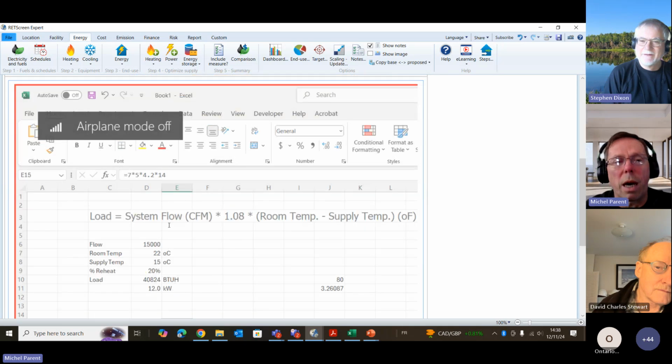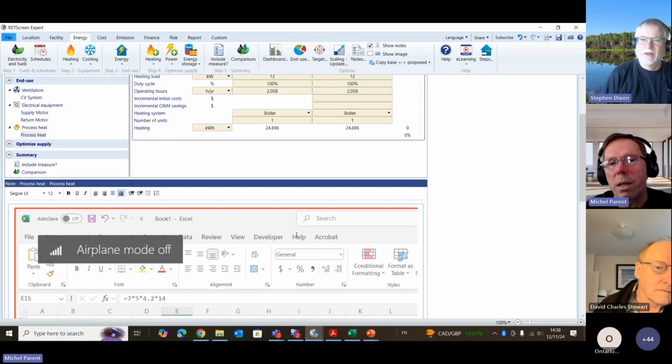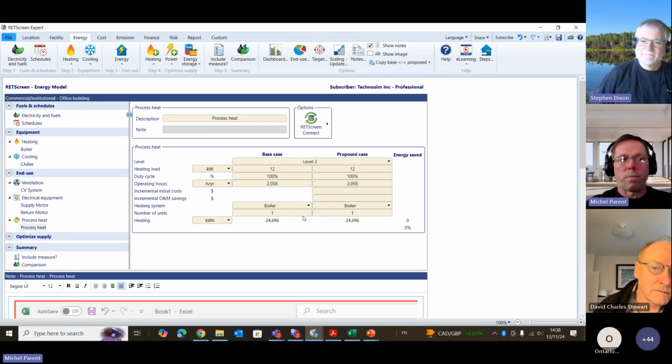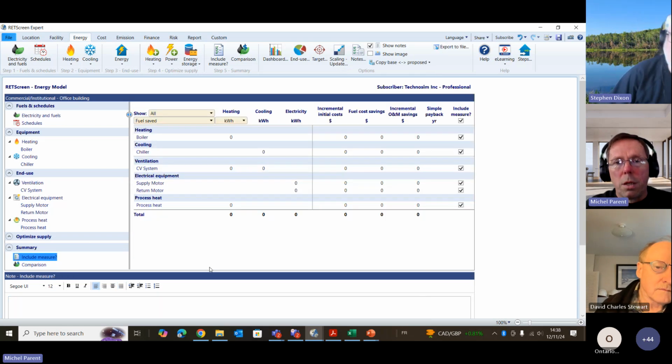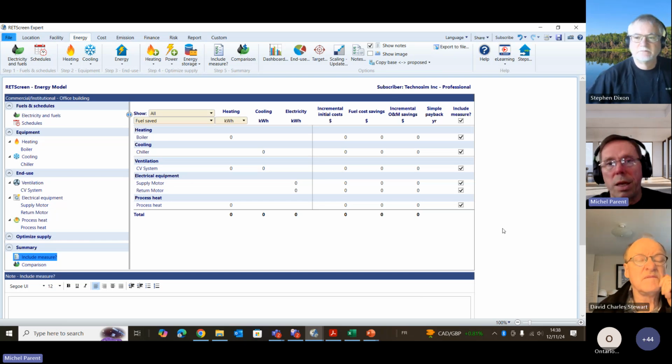So there, yes, you can document how you did all of that calculation in here. So there we go. So he's using the note section. Now you could hand type that in too, but we just did a screen capture like that. So yeah. Okay. So obviously right now we have no measures. As before, we go in fuel save, there's nothing.